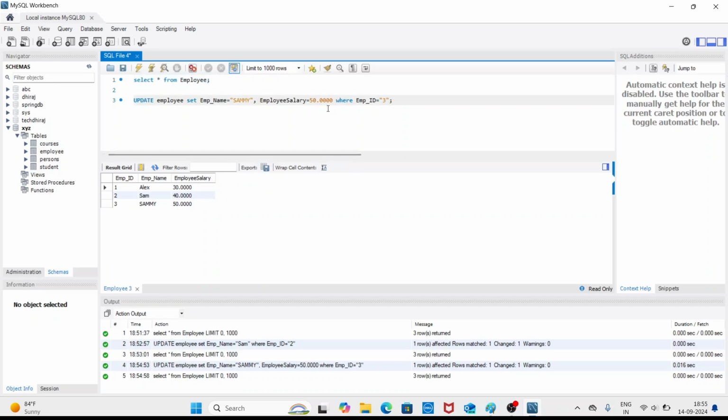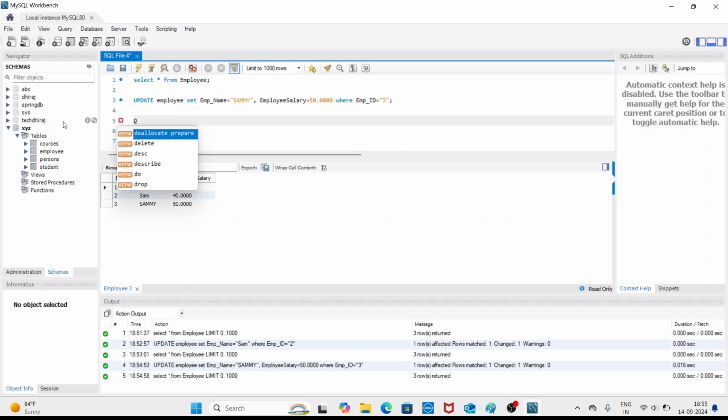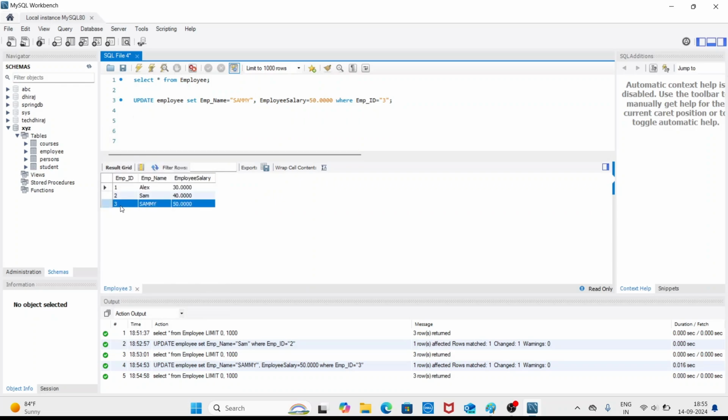Okay, now I'm telling you how to use delete query. Just type here delete. I'm deleting the employee ID 3 record.